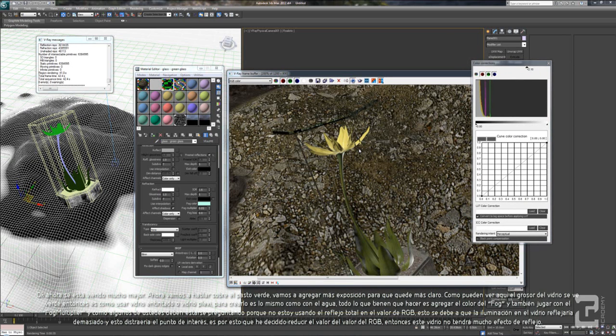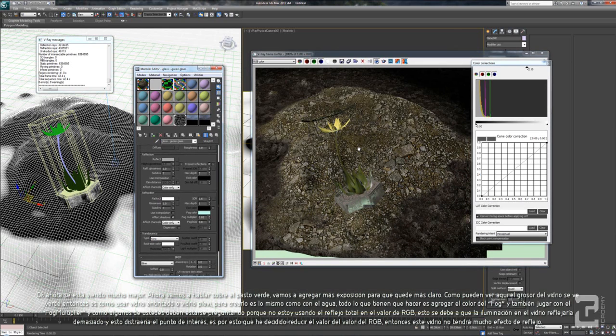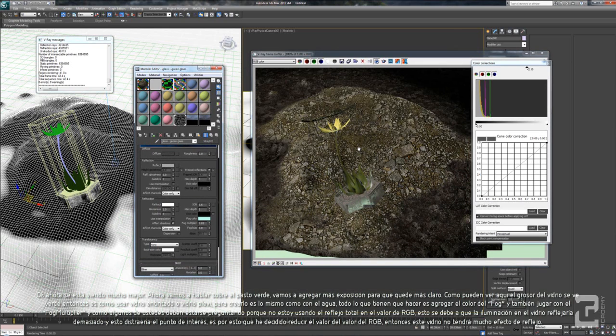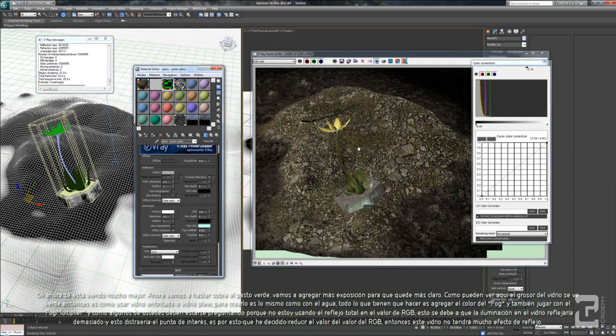As you can see here, the thickness of the glass looks green, so it's more like using a plexiglass or cheap glass. How to create it is almost like water, but all you need is to set the fog color, and also play with the fog multiplier.